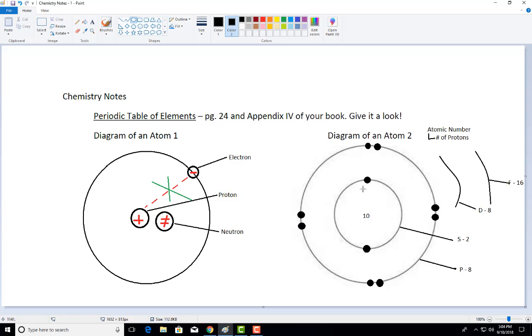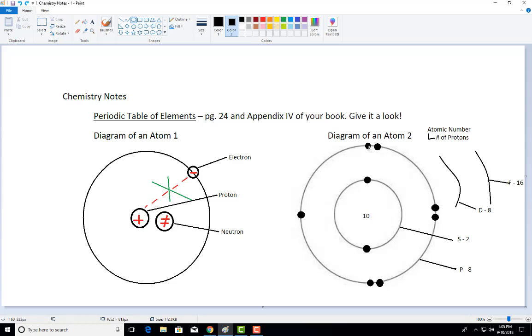And if you notice, this one has a full outer shell, or full shell, and this one has a full shell as well. It's on the outside, so it has a full outer shell. It's going to be this full outer shell, or this lack of a full outer shell for some elements, that actually is going to make a difference on how they react. So imagine I just took one away. Imagine that we had only 9 in its full outer shell. All elements strive to have a full outer shell, and that's very important because that's what makes them reactive. How close they are to getting it full is what's going to make them more reactive.